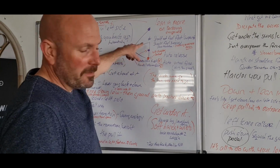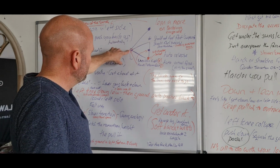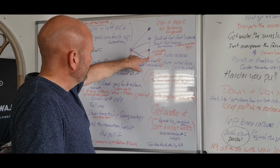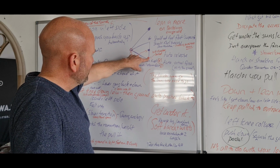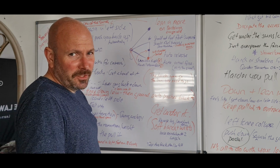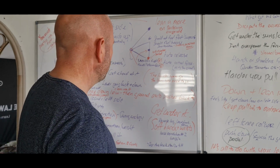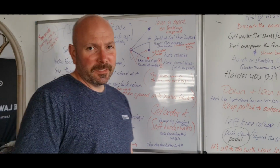The double pendulum that I've talked about before. Let's say the shoulders are turning in the backswing. You've got your wrist here, left shoulder socket here. This is the key thing I've found out. It's to do with the left shoulder socket and the hands in the transition, which we're going to be talking about in more detail. We can get automatic release. I've talked about that in the last video.